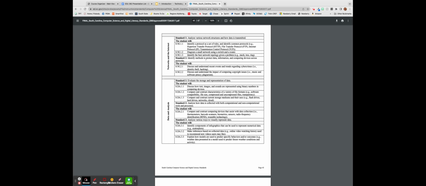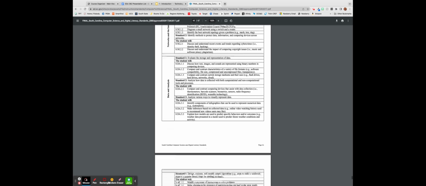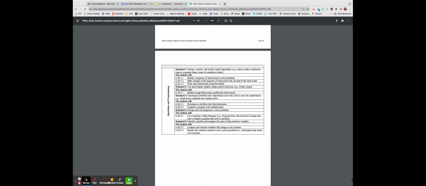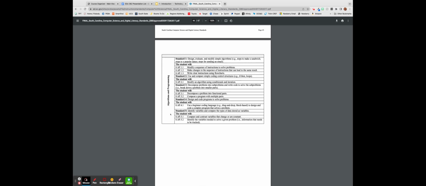You're actually going to do a project on this where you're going to help your students understand how to protect their own information, right? Helping them understand how important it is to have a really good password, those kinds of things. And then the algorithms and programming, it says design, evaluate, and modify simple algorithms, right?